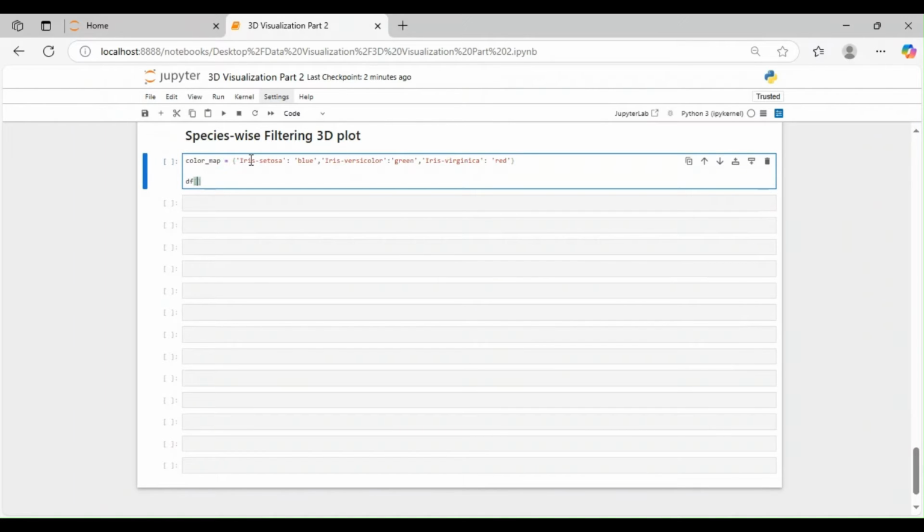So we map this dictionary to a new column called color in our data frame so that each row carries its corresponding color value based on the species.